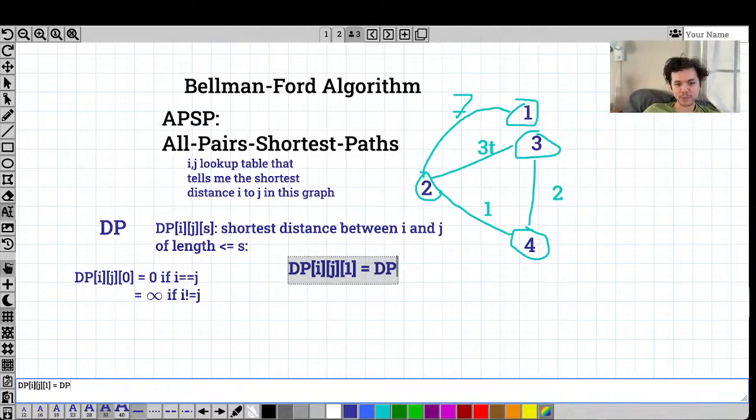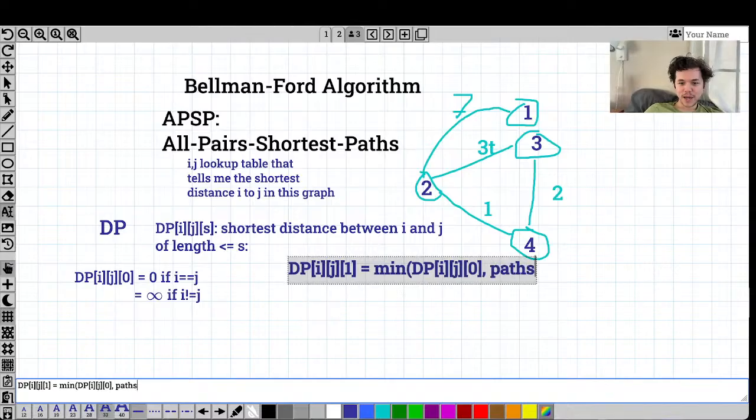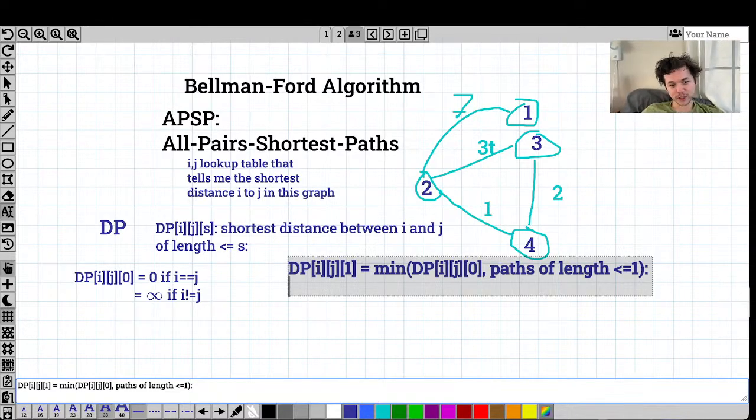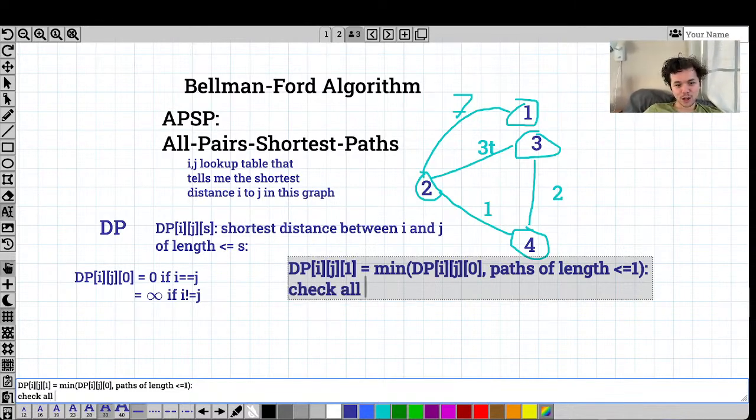So it has to be the minimum between dp i j 0 and paths of length less than or equal to 1. And how do we do paths of length less than or equal to 1? Well, we just check all edges adjacent to j.